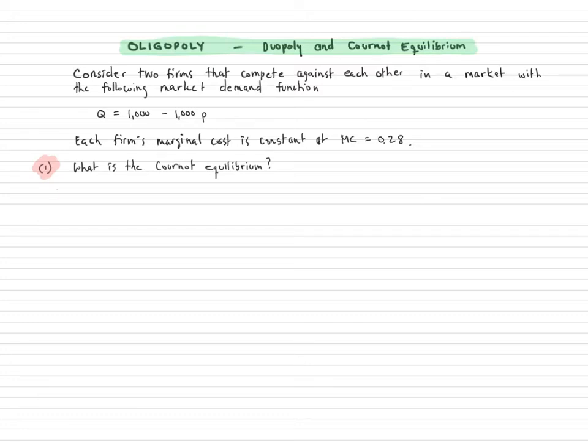All right, so I'm going to do a few steps here. First, we have to recognize that total output in this industry is given by output of firm 1 plus the output of firm 2. I'm going to write the inverse demand function, so I'm just moving P over to the other side. So P equals 1 minus 0.001 Q. That is, I'm just solving for P from the market demand function. And of course, that is equal to 0.001 (Q1 plus Q2), because Q equals the sum of those.